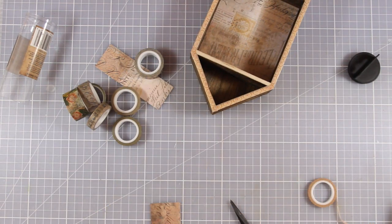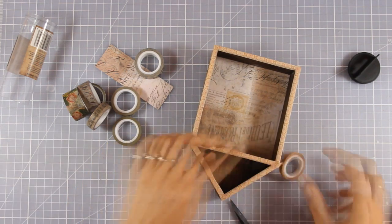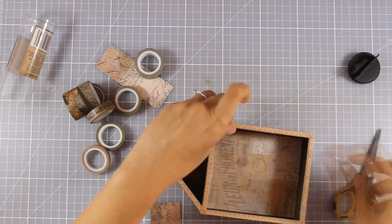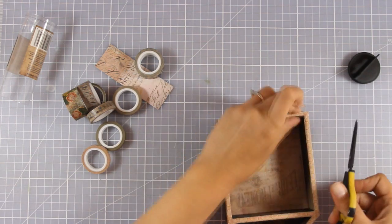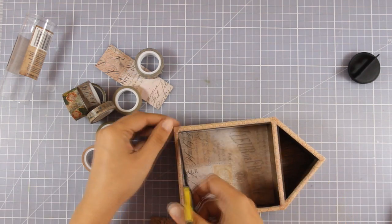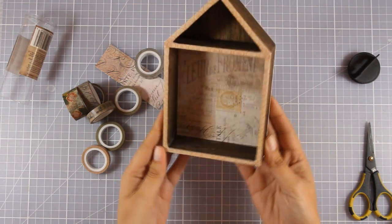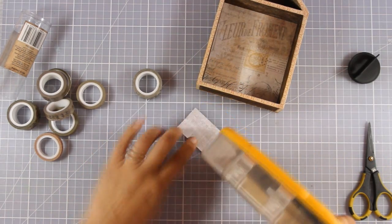Once I have covered up all the edges I'm going to use my scissors to cut out the excess tape, then make some notches where those tapes meet and turn all that tape inside, just to make sure everything is nicely stuck in my box. The design tape is slightly bigger than the edge — probably about an eighth of an inch bigger. Now everything is nicely stuck and my box is looking beautiful.